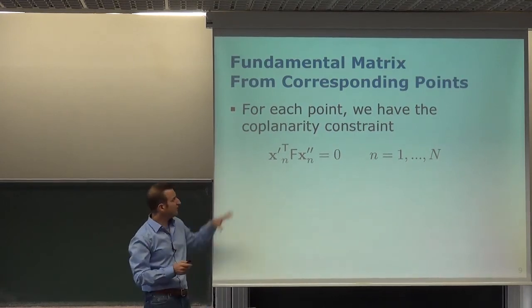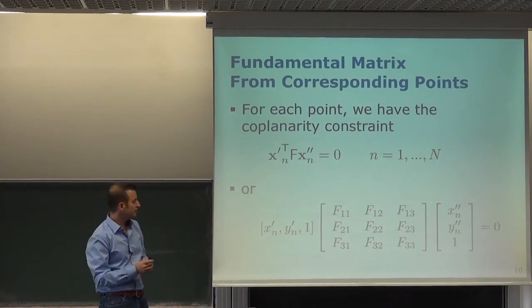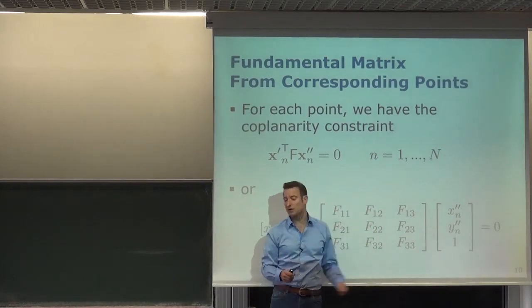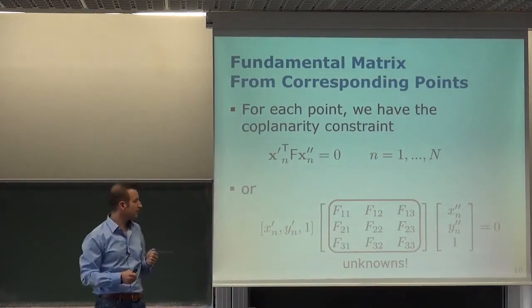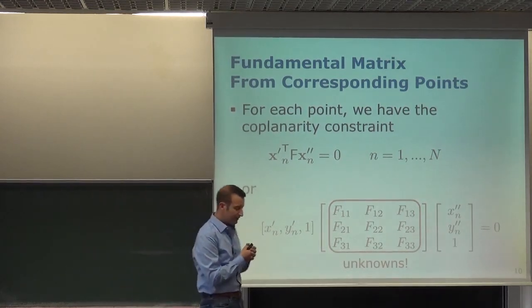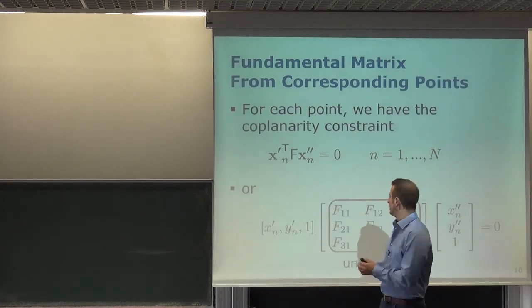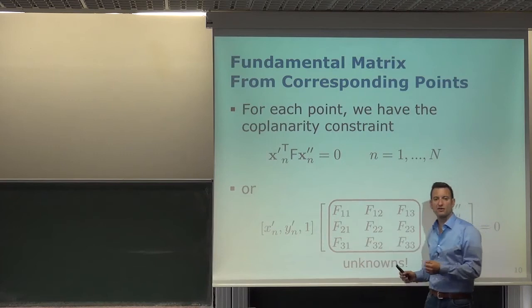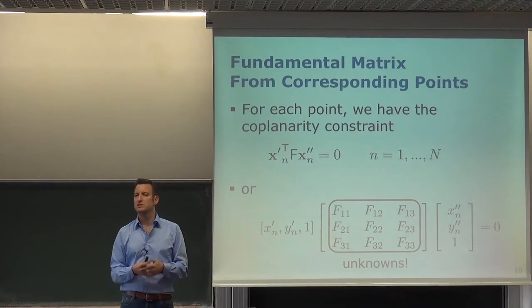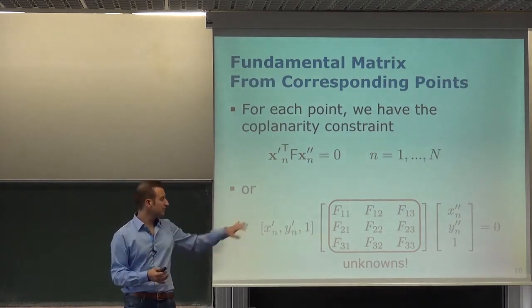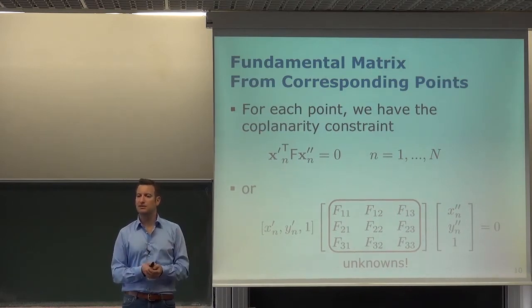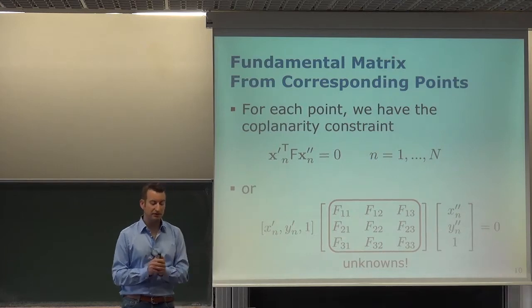First thing we can do, we can expand this expression according to the definition. These are our known points, and these are our unknowns. So we know that we have 9 unknowns. And what we now want to do is build up a system of linear equations that has those 9 parameters as the unknowns. The goal is then to solve this system of linear equations and with the solution obtain those 9 parameters. We put our 9 parameters in and we have our fundamental matrix. That's the overall scope.